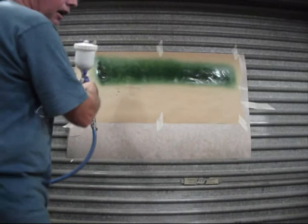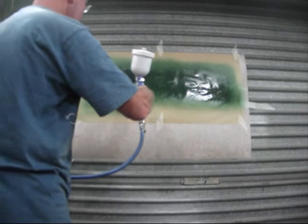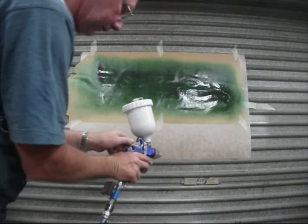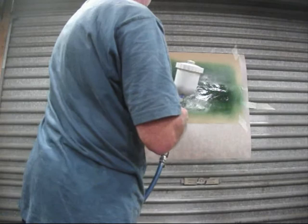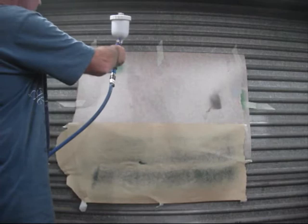Overlap 50%. Like that. I said first coat, so don't expect to get full coverage. If you want to do a lighter coat, wind your fluid control in. Like that. Wind it in more, less fluid. I tell you, that's a lot lighter, so you're running less fluid.